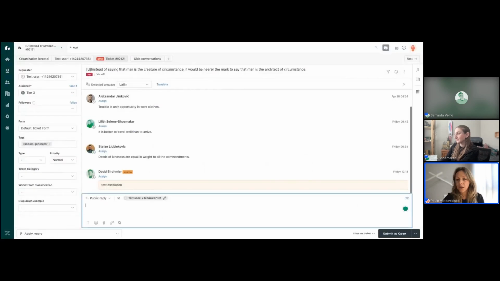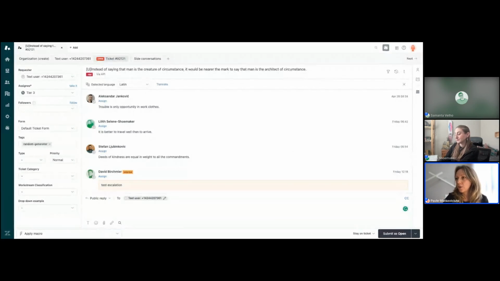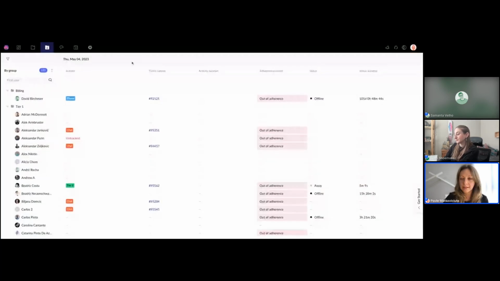So let me share the other tab. So there you go. Right away from Tymeshift, you will be able to click into the ticket to see if the agent, for example, might need any help, if they have been on that ticket for quite some time, to understand what is happening, if they might need some training or coaching session, or maybe the agent simply left for the day and didn't close their Tymeshift and Zendesk, and they continue to track that activity. So let me go back into Tymeshift, agent states.